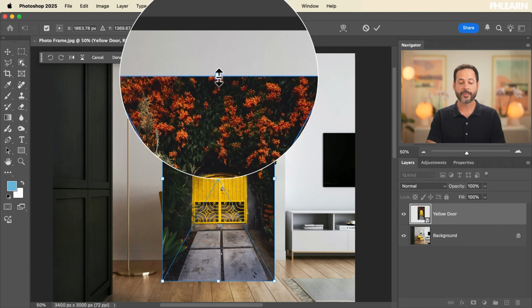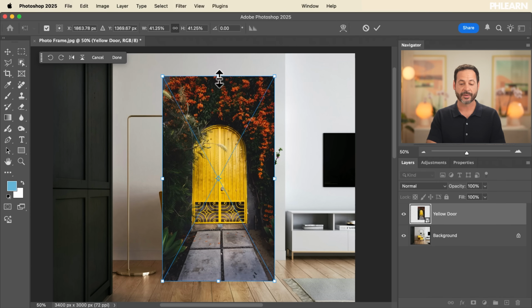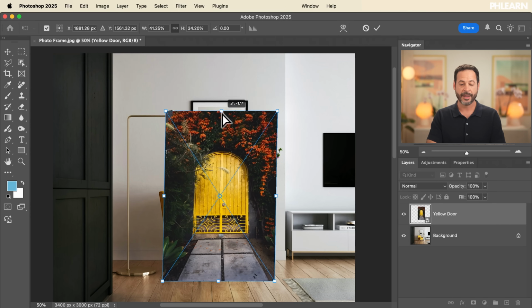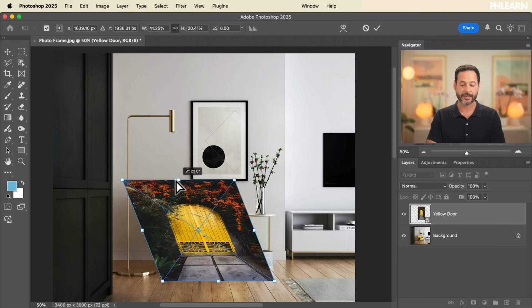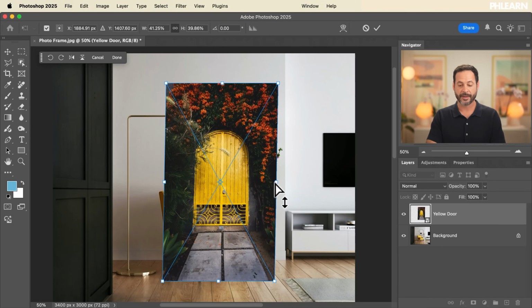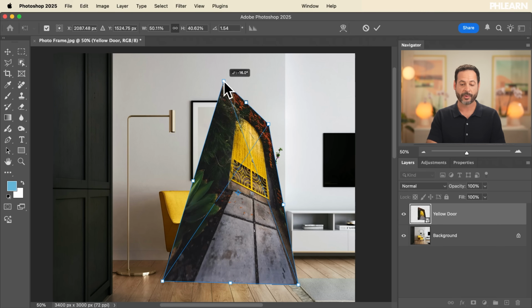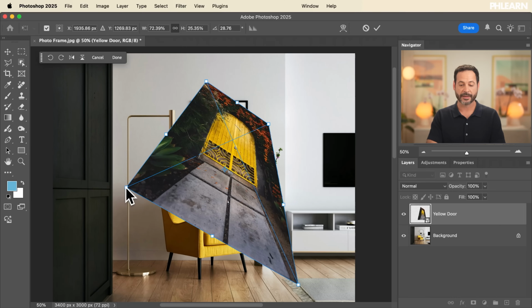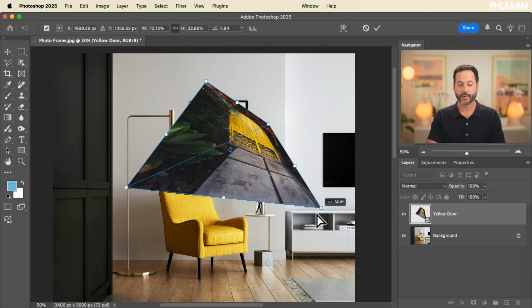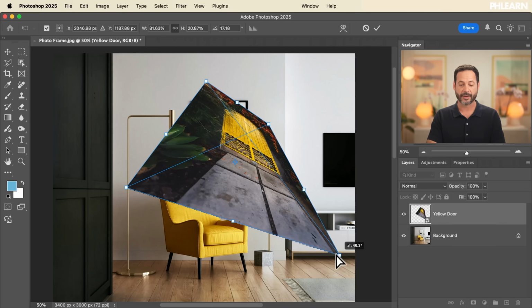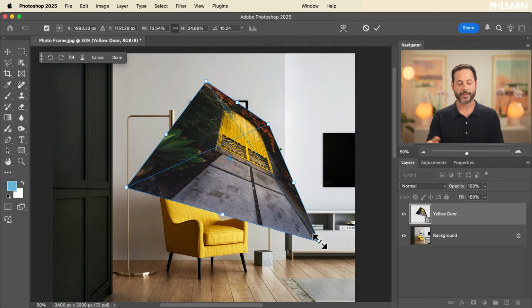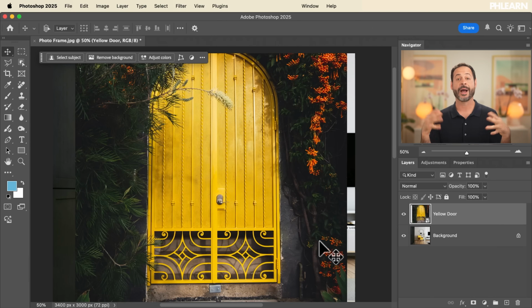You can hold Control or Command and click on one of these edges. So let's hold Control or Command and click here, and now you can see I can click and drag this image like that. I could do the same thing here, okay? And at any point in time, I could take any one of these corners and click and drag and move it like this. So literally all I'm doing is holding Control or Command, and I'm able to scale it all I want. Now, I don't really want this. Let's hit Escape and we're back to how it was before.